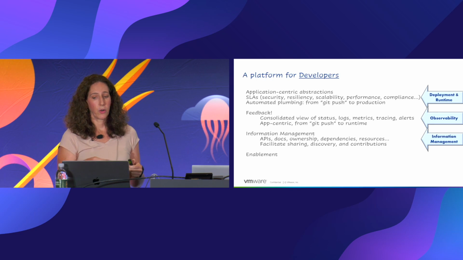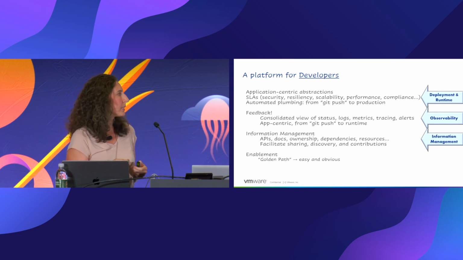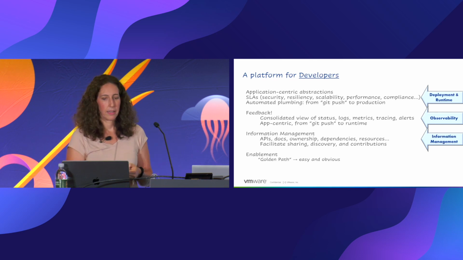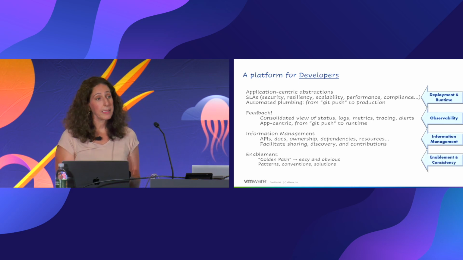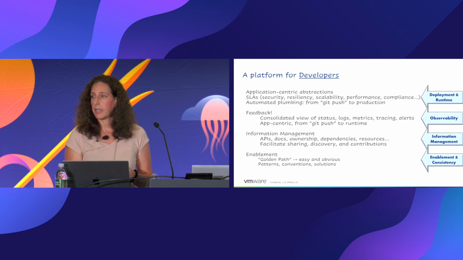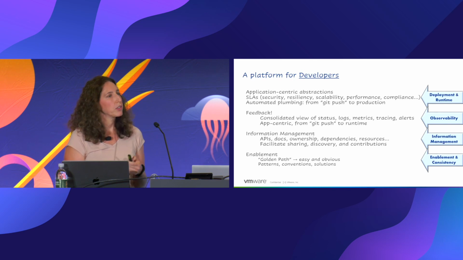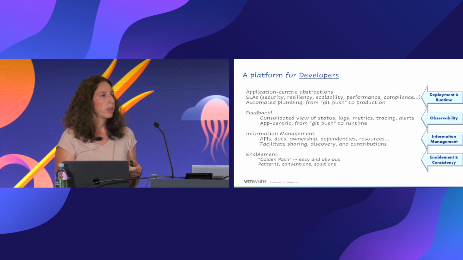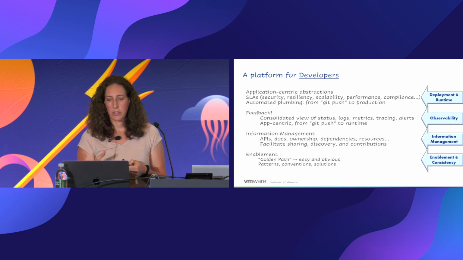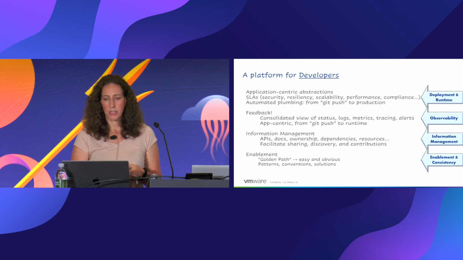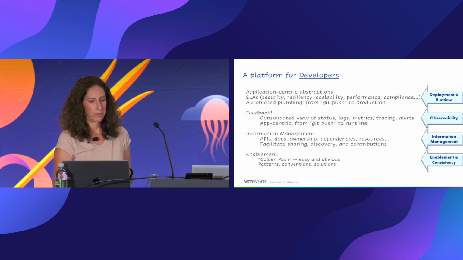And finally, a developer platform is an opportunity for education and for enablement. It should be the go-to place for developers to discover what is the preferred approach within your organization. So what is this golden path, as it's called today, to any number of developer concerns? It can be, for example, templates for new applications. It could be readily available mechanisms for publishing documentation or APIs. It could be a default path to production, any kind of pre-configured solution for observability. For any one of these challenges, it's a primary working solution that's at the ready with sensible defaults that codifies the patterns and the conventions that you want to encourage across your organization.